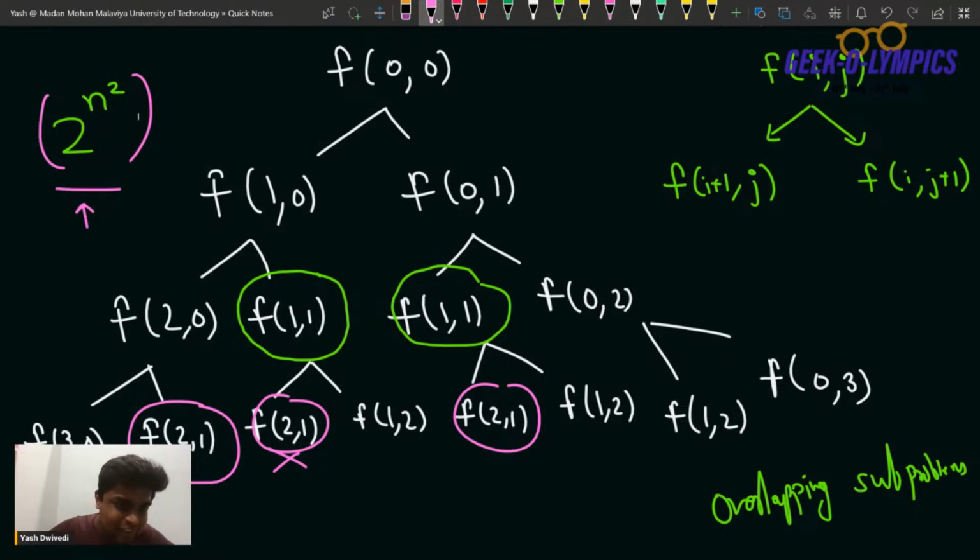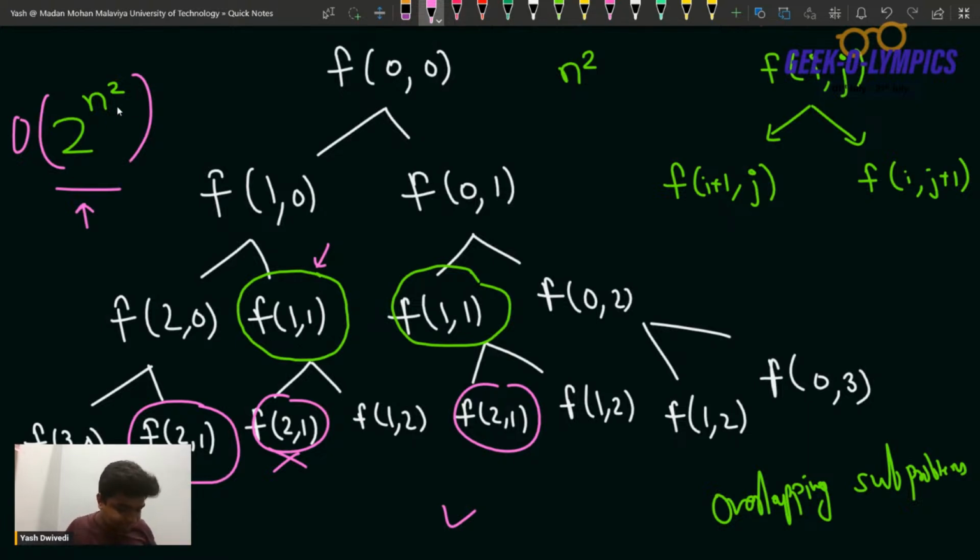Why is this the time complexity without memoization, by using just recursion? Right now we are calling the same function again and again, because if you have already calculated f of 1 1, why do you want to go down and calculate it again? We don't want to do this. So what we can directly say is, if we have calculated a particular value already, we don't want to calculate it again and again. In this case, the distinct number of i j pairs is n square. Since we are calling them again and again exponentially, the number of calls increases, so it will be 2 to the power n square.